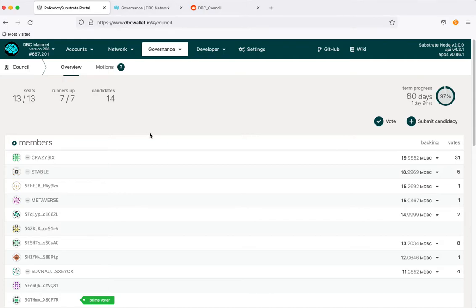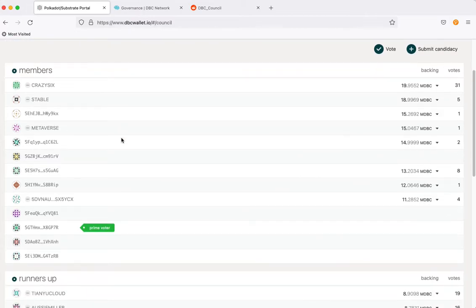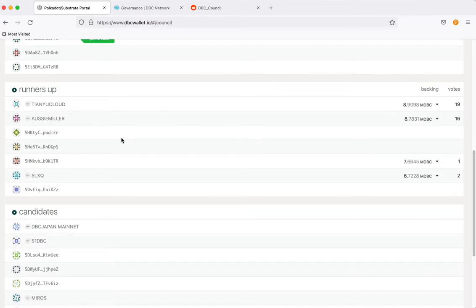So with that in mind, when you're voting for council members, you want to make sure you find people that are in the chat channels: Telegram, Discord, WeChat. There you can see them if they're current members and you want to vote for them for the next election, that they're voting and doing their job and being active in the community. Or if they're candidates, you want to make sure that you're able to see them being active in the community and wanting to be on the council for the right reasons.